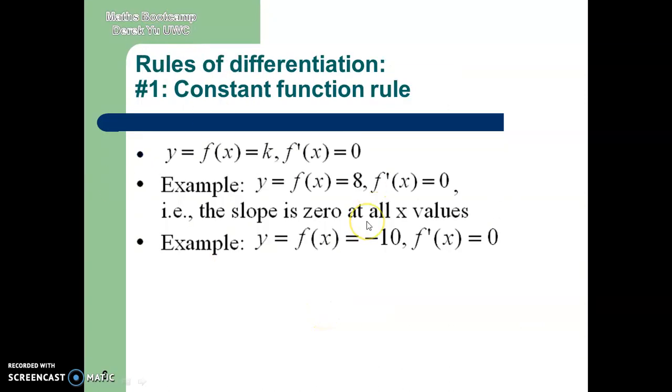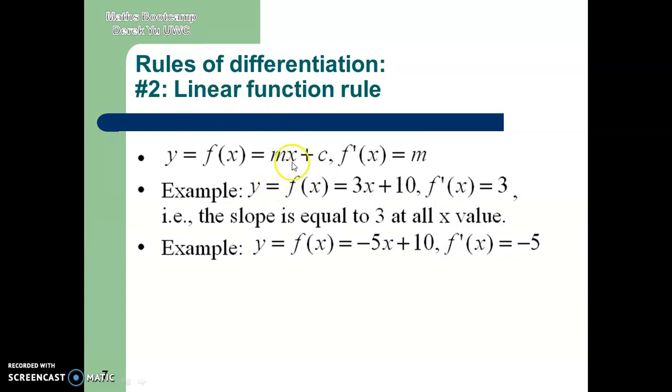And then there are certain rules, I think 8 rules in total. And then for all 8 rules, I provide examples actually on the slides and the study guide as well. So this is the easiest rule, constant rule. It actually means there is no x at all in the function. This is a constant function, okay? Or graphically, it is a horizontal line. So if that happens, your first order derivative, which is the slope, is actually 0, as simple as that, okay?